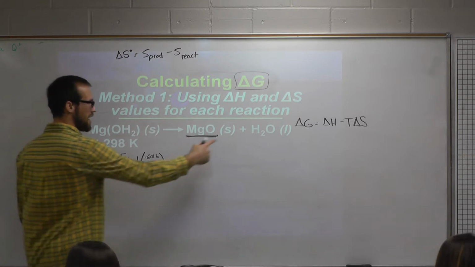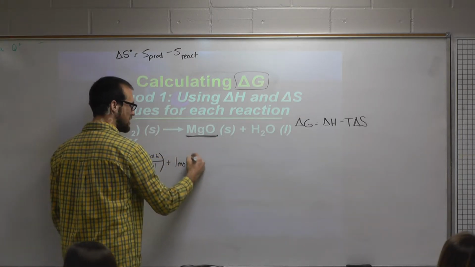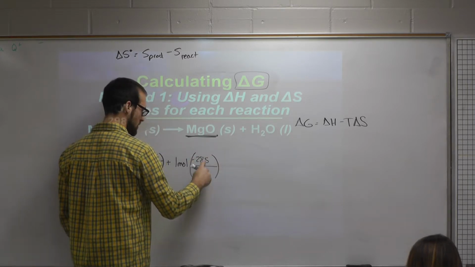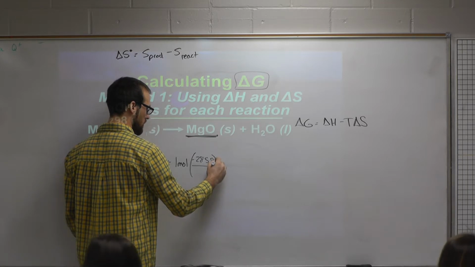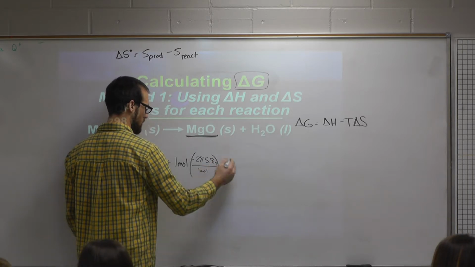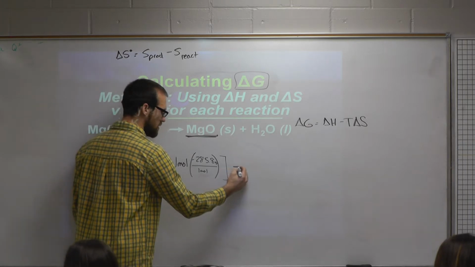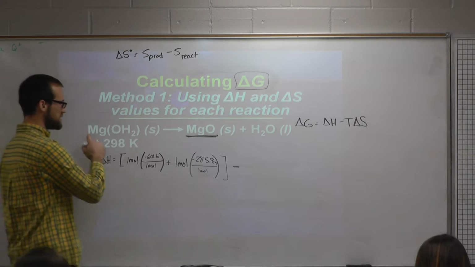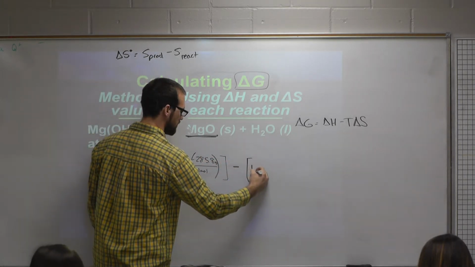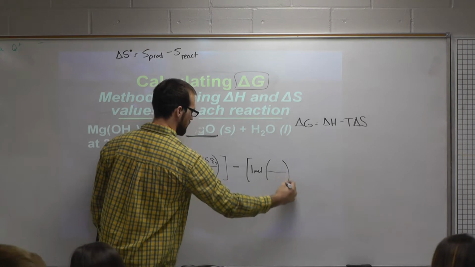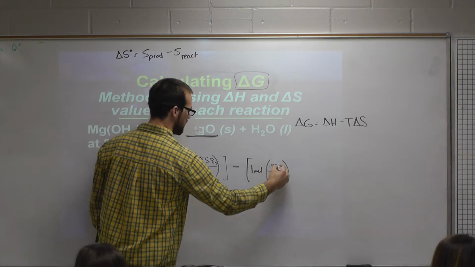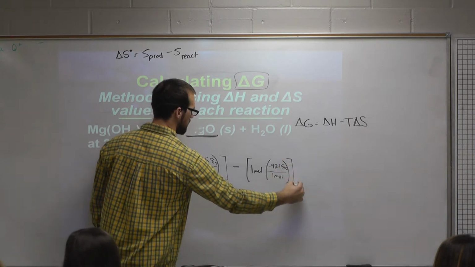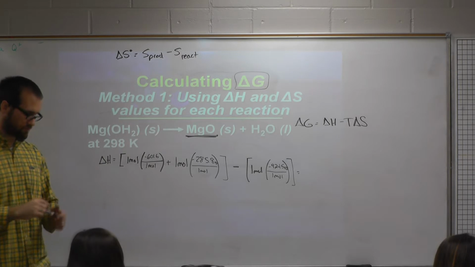Okay? I have 1 mole of H2O. Make sure it's liquid H2O. Negative 285.8. Is that correct? Yes. All right, there's my products minus my reactant. 1 mole of this. Negative what? 924.5. Do I have a second on that? Okay, solve for it.